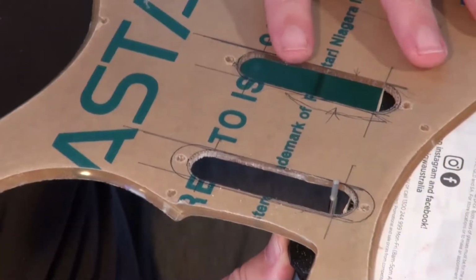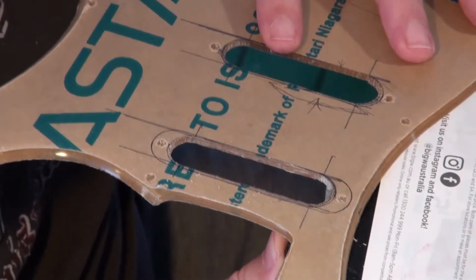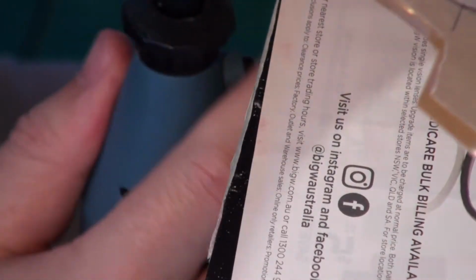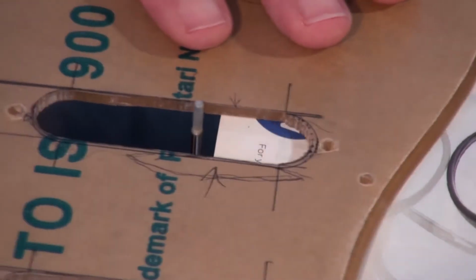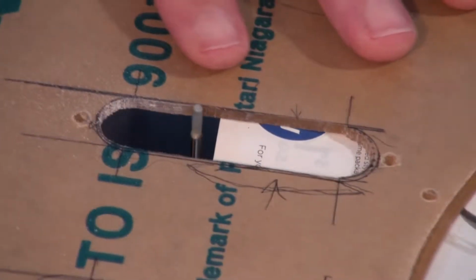I found that using the Dremel tool in the router table fashion was the best way to control the shaving away of the excess material, and it also helped to keep a right angle within the cut. I was always cautious to avoid raising the tool up into the face of the pickguard when it was turned on.